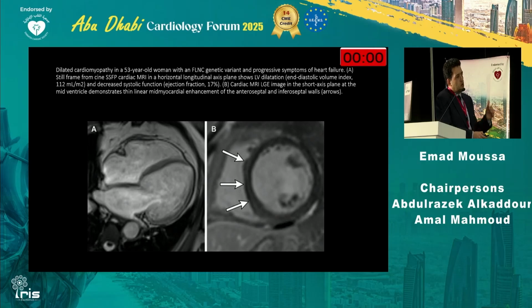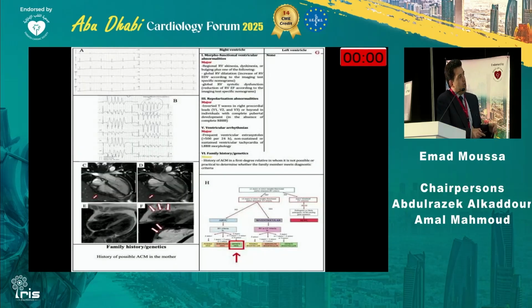This is an example which is easily differentiated, which is dilated cardiomyopathy. In dilated cardiomyopathy, it is all about dilatation of the left ventricle. But in LVAC, there is no dilatation of the left ventricle until the very end of the disease. Easily and quickly, we will go through examples of cases and how you manage them.